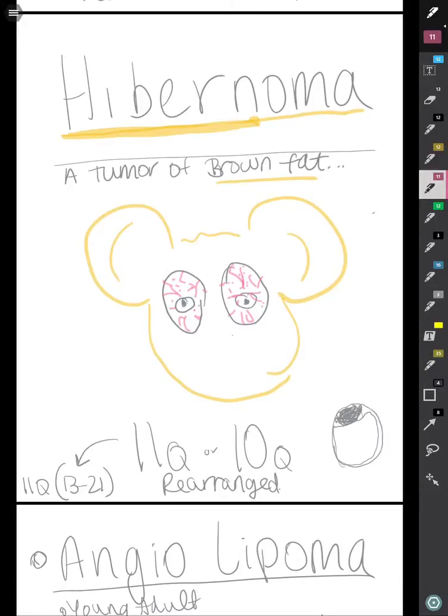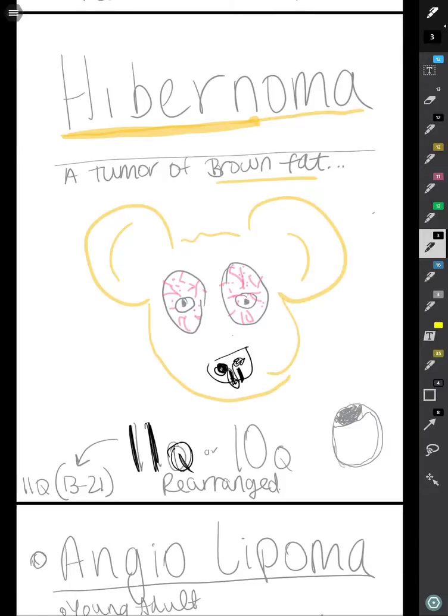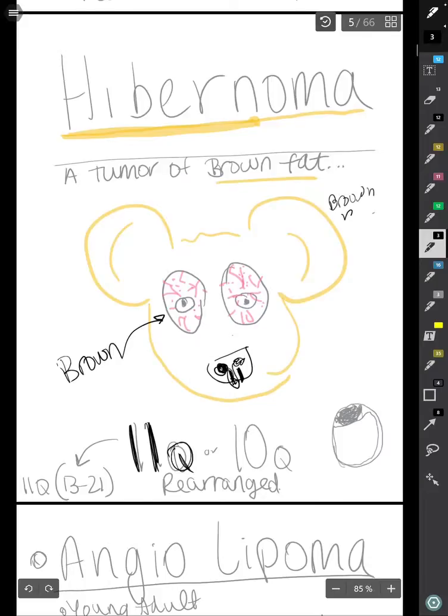This is a bear, and bears hibernate and they sleep. So this is a bear that is not sleeping. So here's his nose, and there. Now, the story I make up in my head for this, as you can see down here, this is an 11q rearrangement. Most common, it can be 10q as well, but here I just put 11, and then this kind of looks like a Q, so whatever way to remember that. And then these are the brown fat, so that's the way I like to remember that. And this is a brown bear, B-E-A-R, and he is wanting to hibernate during the winter.